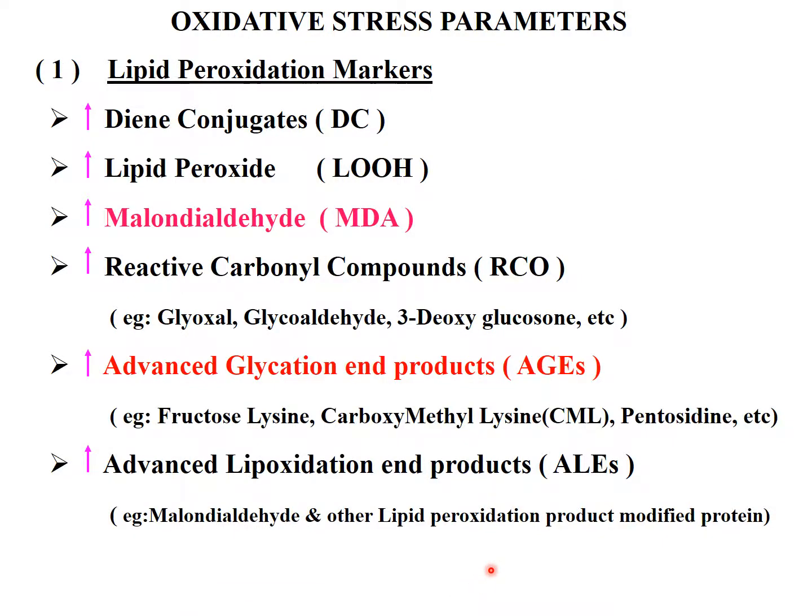Now let's move on to the next topic: what are the oxidative stress parameters existing in our body. Now we have understood what a free radical is and how it affects our system. We've seen how antioxidants play a role. Now we are going to use this knowledge. We know that there is a defense system existing in our body, and we can reduce the oxidative effect by increasing the defense system.